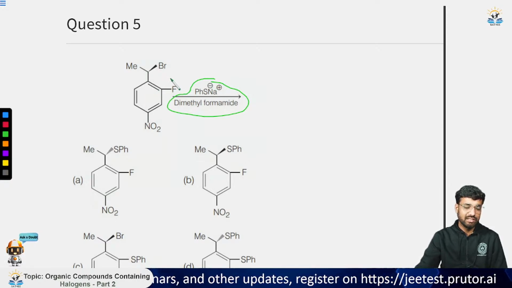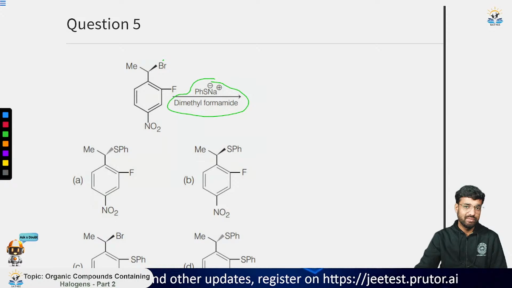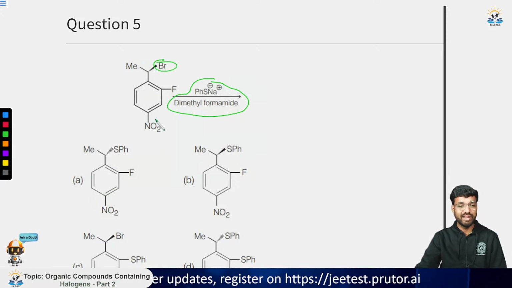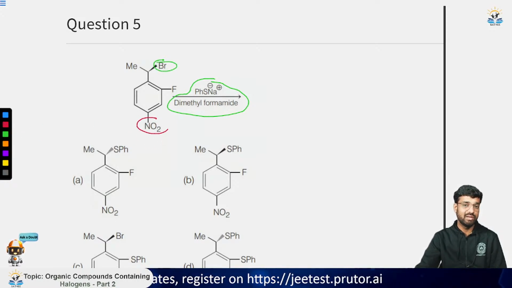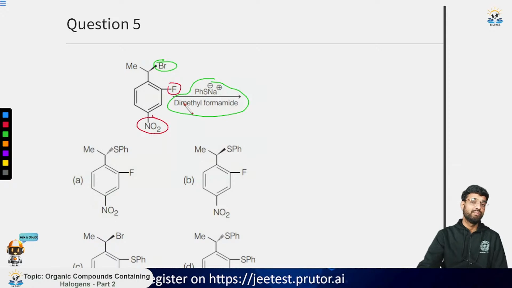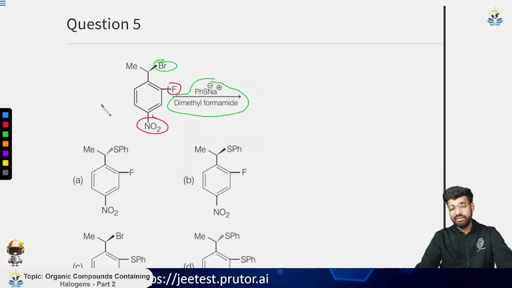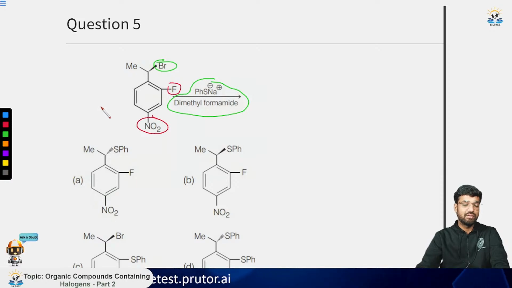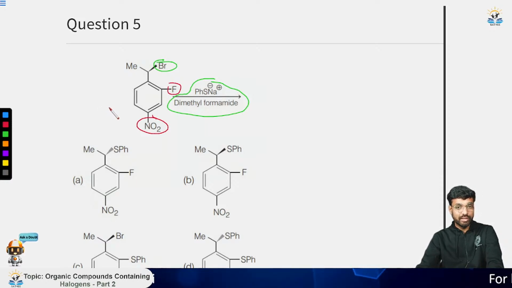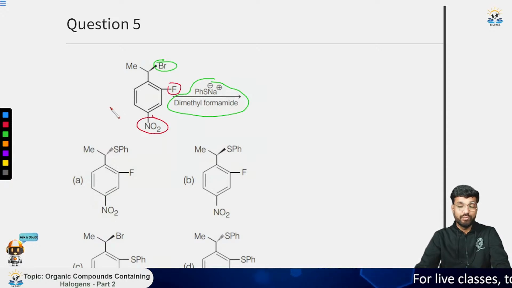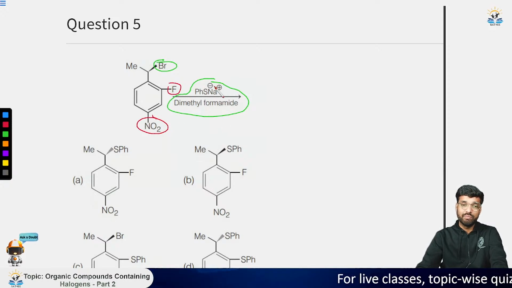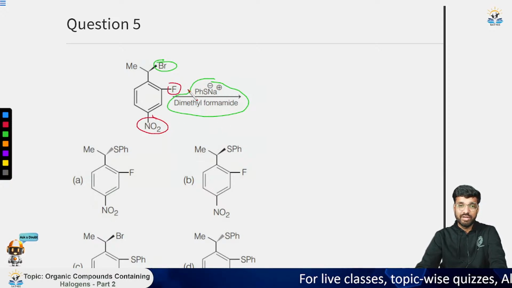If you consider here, the best leaving group will be bromine. The NO2 and this F can never be removed, because these are present on the benzene, and we have seen earlier that nucleophilic substitution on the ring is very difficult. It is only possible if we have an electron withdrawing group, and even then we need a high temperature. In case of three nitro groups we do not need a high temperature, but since there is one nitro group we need a high temperature, and there is no temperature mentioned here.